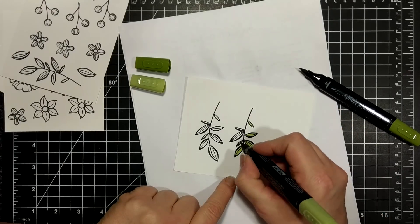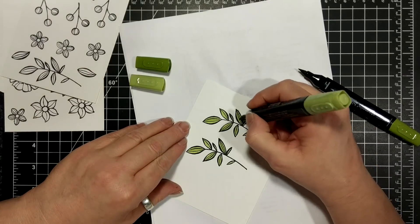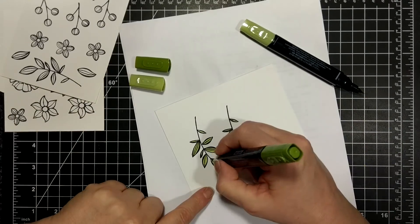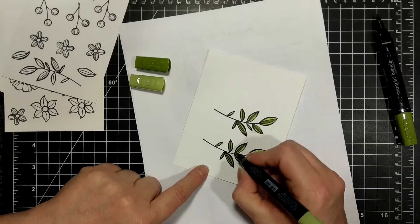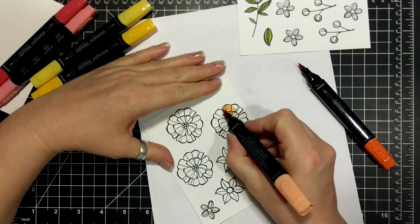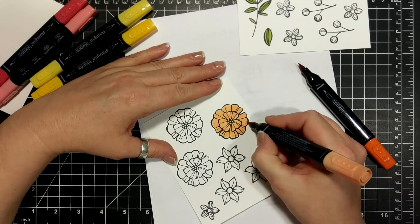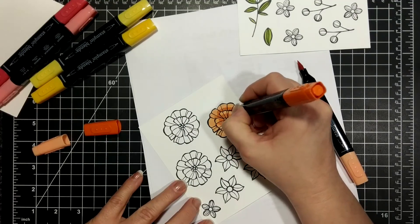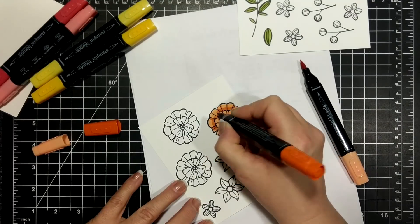I'm coloring. I will show you just a little bit though because eventually it gets really tiresome. I lay down a coat of the lightest color, and then I go in with my shadow color or the darkest color, and then I sort of blend it out with the lightest one. It's real simple. Using blends is just a lovely way of coloring. There is a little bit of practice but it's pretty forgiving — if you screw up you just take the lightest marker and you smear it away.